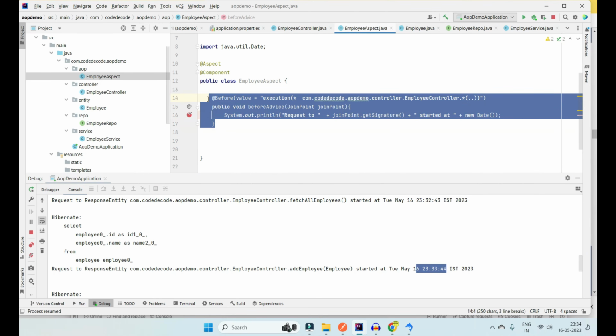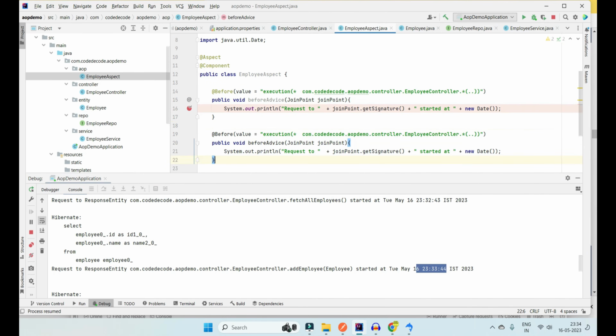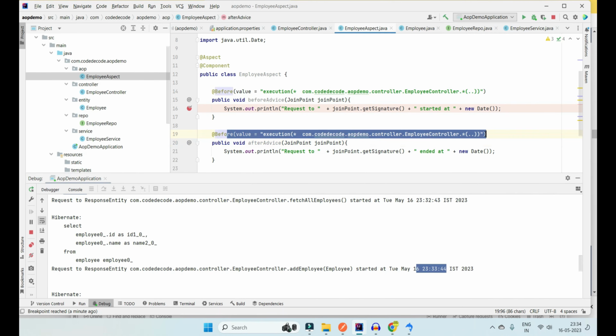I can also print @after. So just before returning a response to you, this after advice will get executed. So request to this ended at your current timestamp. Again, what is the join point here? Join point will be the evaluation of point cut expression. What will be the point cut expression?